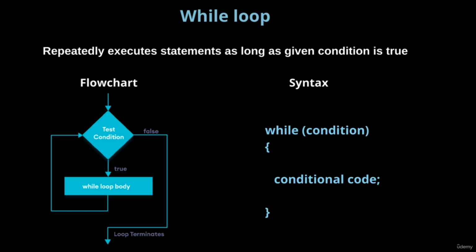For example, if I want to walk from my office to my home, I don't know how many steps exactly I need to take, but I will keep on walking unless and until I reach my destination, my home. So a similar situation will occur with the while loop, where the exact number of executions will not be known, but we will execute this loop till a particular condition. For example, if I want to find the first 100 prime numbers starting from 1, I don't know exactly which is the 100th prime number. So in such situations I can go for the while loop.